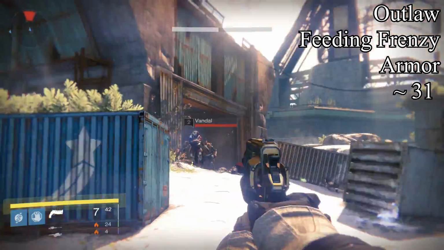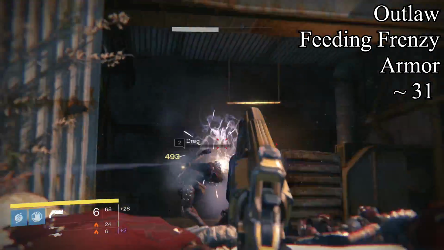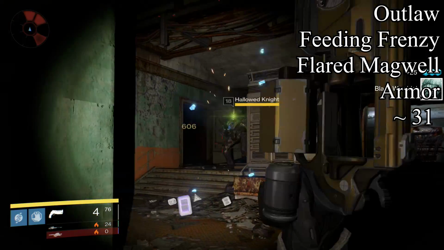Now, Outlaw with Feeding Frenzy and armor gives you a blazing fast 31 frames. Again, adding Flared Magwell to the equation, we are still at only 31 frames.